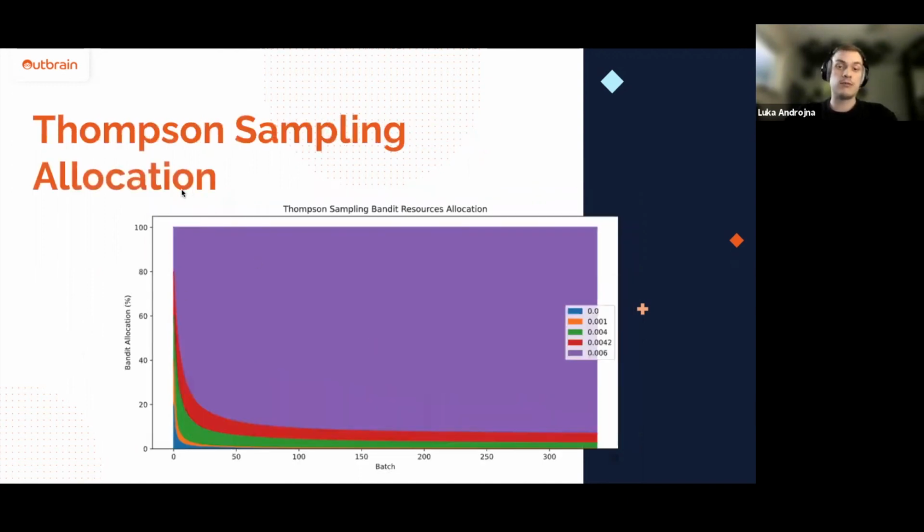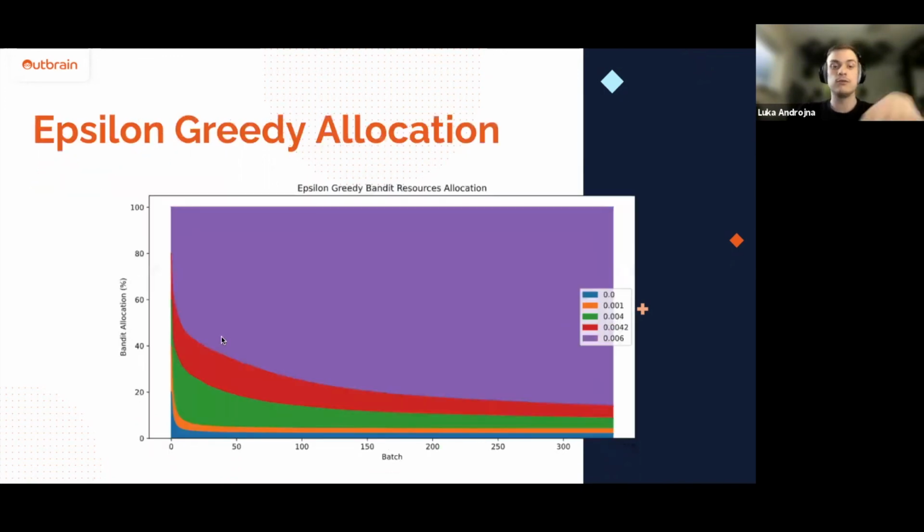Most of the problems that we were facing with Epsilon Greedy get handled quite nicely by Thompson sampling. As you can see, the first two bandits, the blue and the orange one, disappear from the plot very fast because we do explore them, see that they don't work, and then we just constrain the amount of traffic that they get to 0 at some point. But you might also notice that other than that, the chart looks quite similar to Epsilon Greedy.